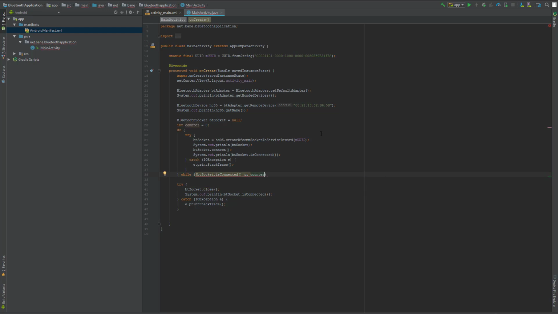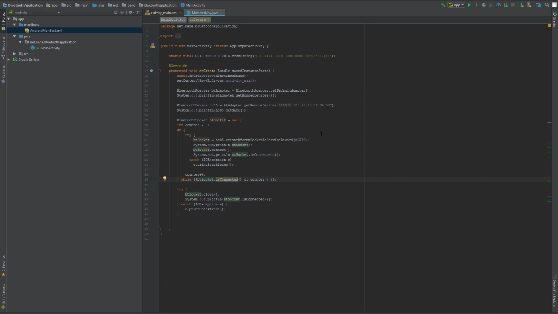Counter is less than 3 attempts, and here we're going to increment the counter, plus plus. Okay, so that'll give us 3 attempts to connect every time we run the application.